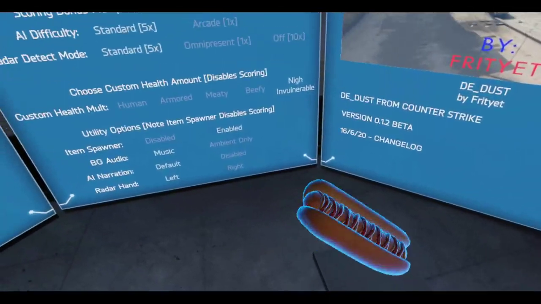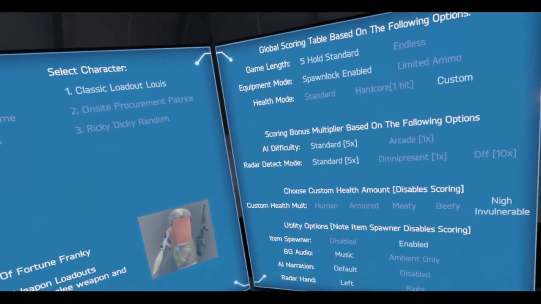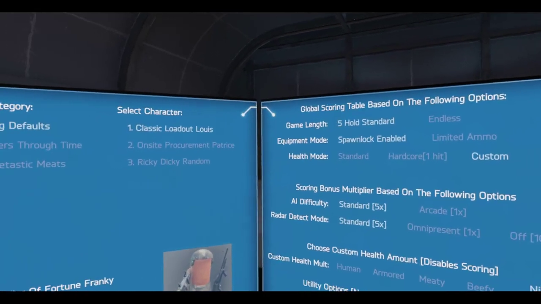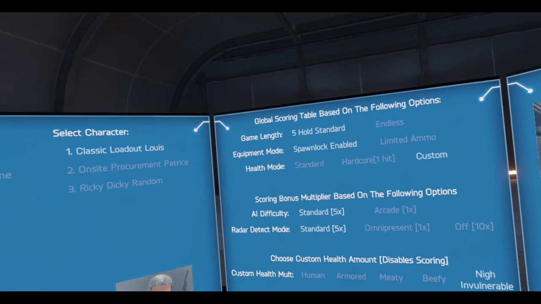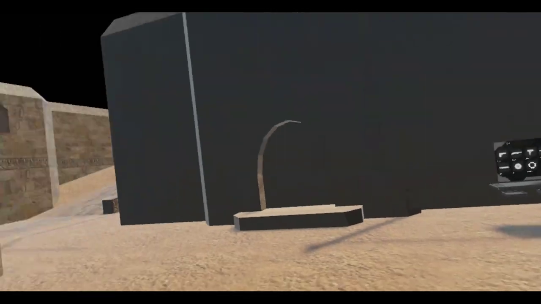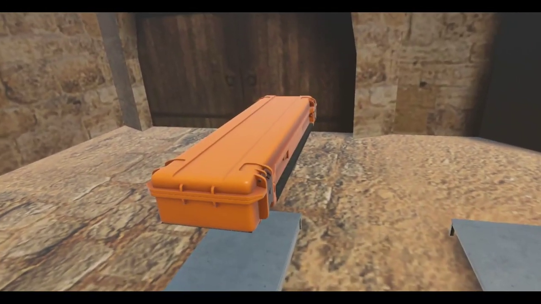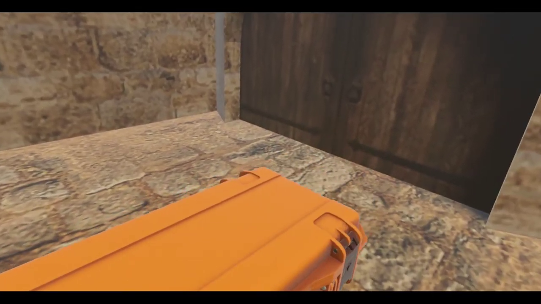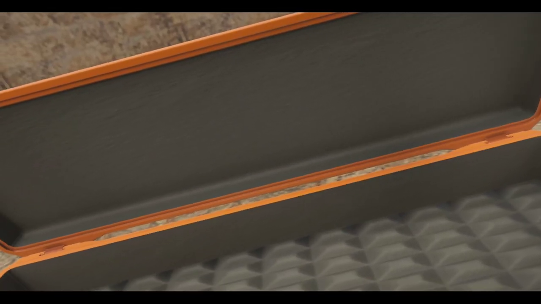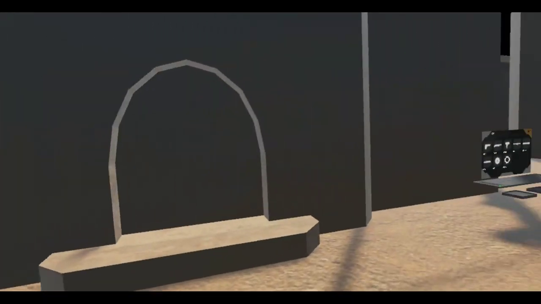Everything is set. All right. So hopefully this will load properly. Nothing is broken. Cross your fingers. Oh, that was a little weird. Oh, there we go. Successful. Target system detected. Take it. Okay. Well, this is de_dust2. Probably recognize the surroundings. It is a little rough, to be honest. But it's a work in progress.